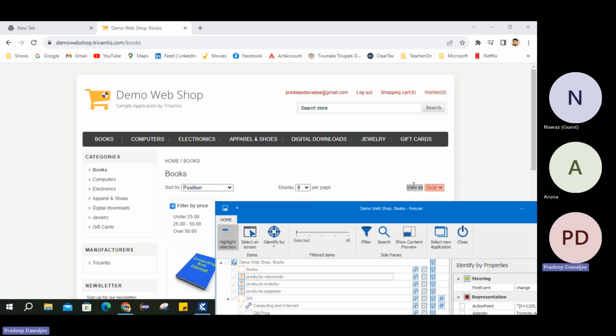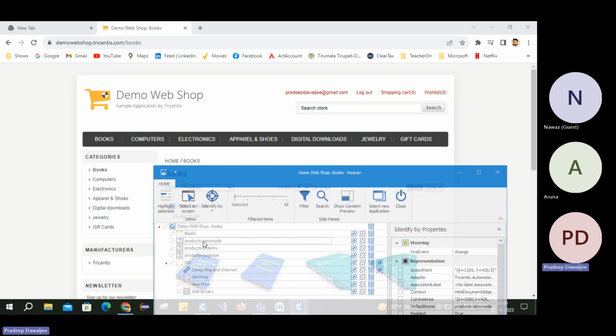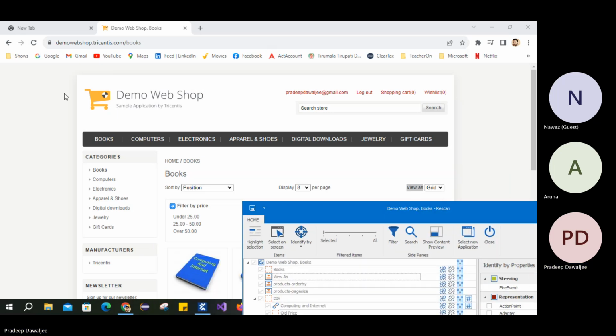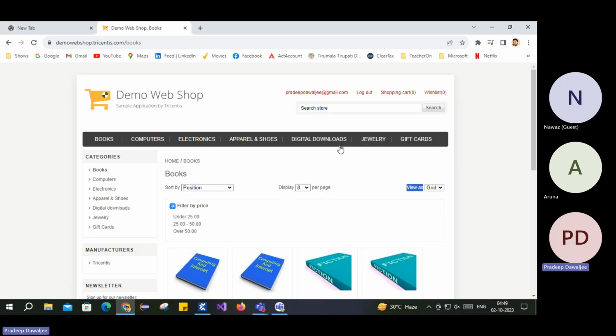So view mode is nothing but view as, or you can come here and change this to view as, per what is shown in the UI. We are renaming it according to that. So view as, and now if you see order by, which is what, sort. So I'll say this is sort by, and next thing is this display. So I'll say here page size instead of this display. Fine with this now. So I'll save and then close.